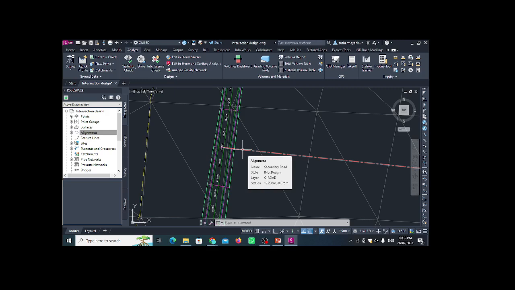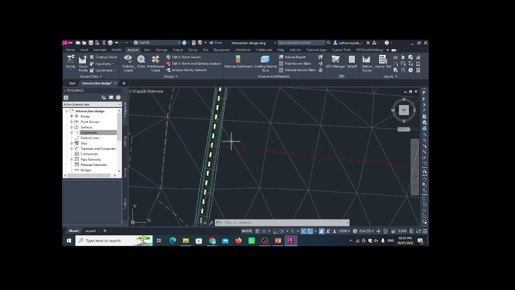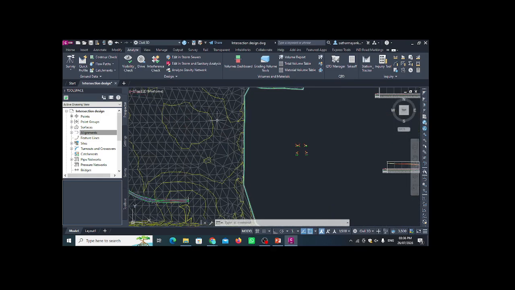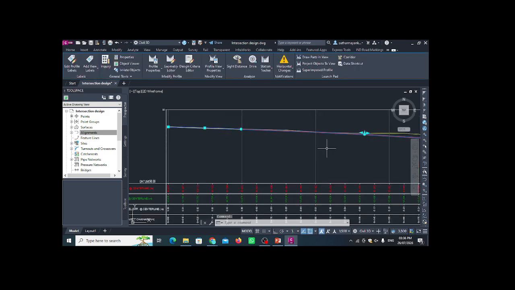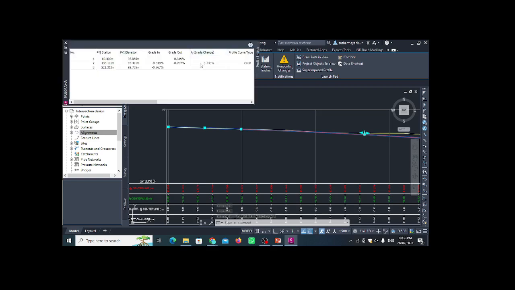Now once you note that elevation point, you have to select the design profile of the second road. Now, first road work is completed. Now I have to put that point onto the second road. So for that again, I am going to select the profile of second road design profile. Once you select the design road profile, you can see the geometry editor here. Select the geometry editor. Again, the panorama window is open.